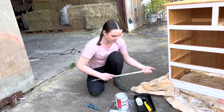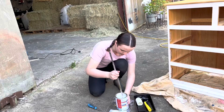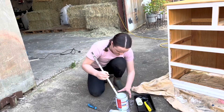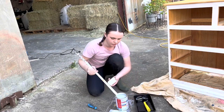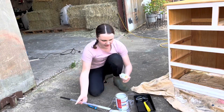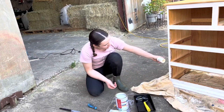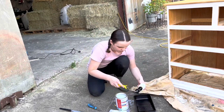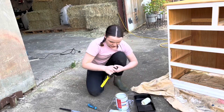So I'm just checking this isn't going to put anything in there, but I think we'll be good. So I'll just stir it. And I'll put it on the roller so I don't waste any. Perfect, okay. So as you can see, it's a really pretty light grey, and I spilt it compared to the primer that is white. So let's put it on this, if I know how to. That's a good question.